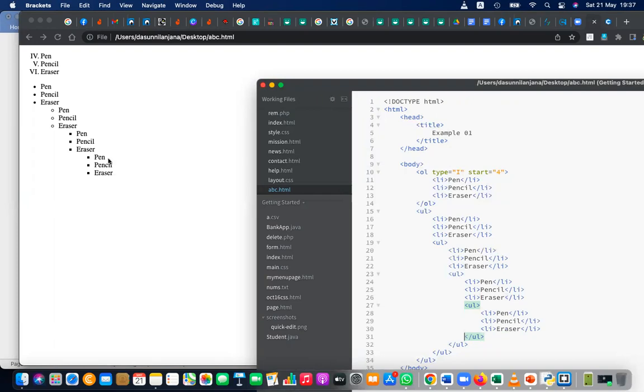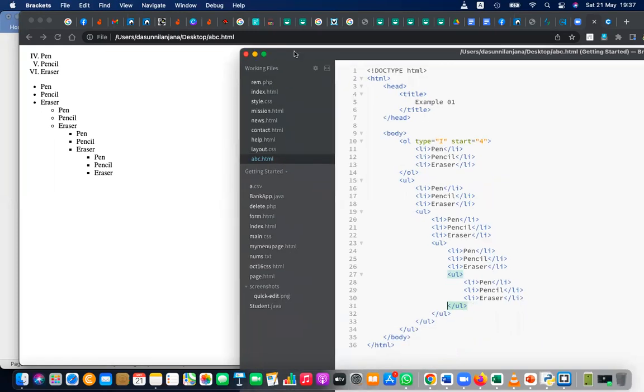So these points are very important, right? These will not be covered in online tutorials. But in the examination, you have to consider these things seriously. So what happened? Tell me that. Ordered lists are nested. Is it changing the default symbol? When ordered lists are nested, is it changing the default symbols or not changing?